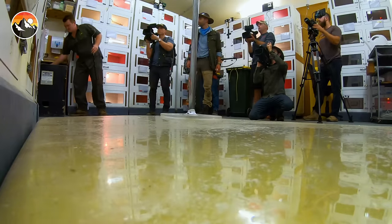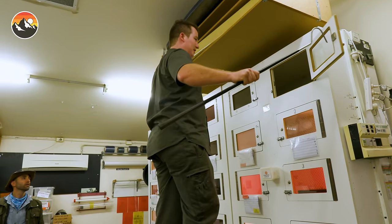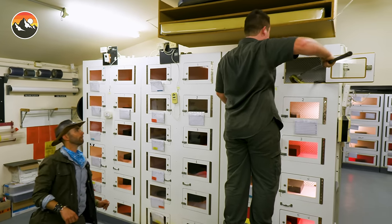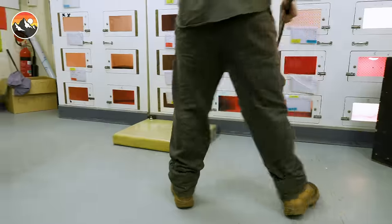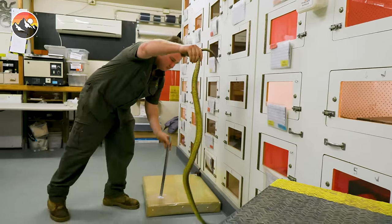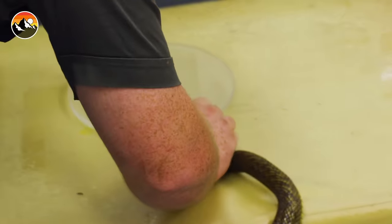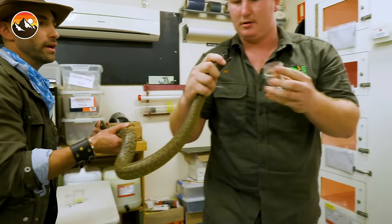And now we're stepping up again. Is the most dangerous snake in the world. That was intense. Oh, bringing in the stairs for this one. Yeah, I'm not quite that tall. And he's here waiting. Whoa, nicely done. Wow, this thing's beautiful. Man, you gotta be quick with the hands, huh? Ready? Set.